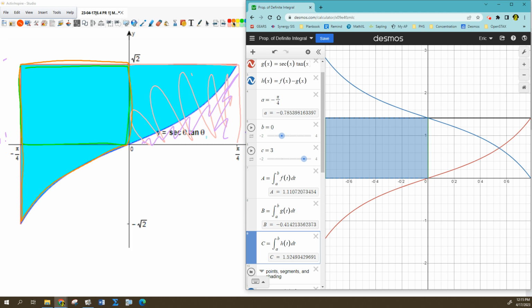The implication normally is if there's only a single curve, well then if I'm adding up the area under f of x, isn't f of x the same thing as f of x minus 0? Right? So I'm really adding up the area between the two functions, y equals f of x and y equals 0, which is the x-axis. Everybody get that? You see what my point is there?